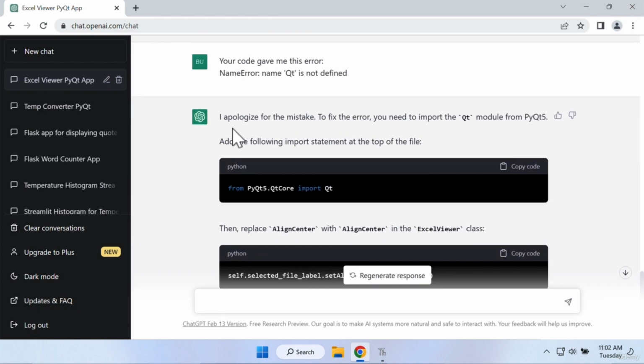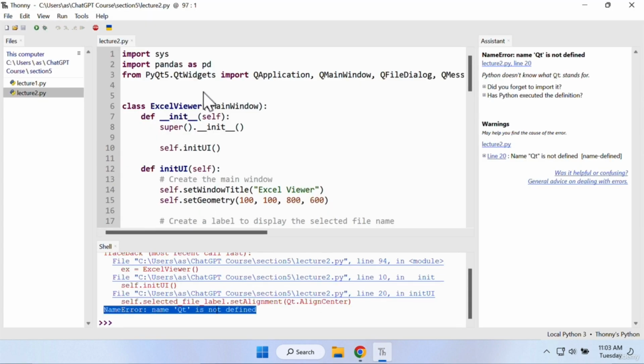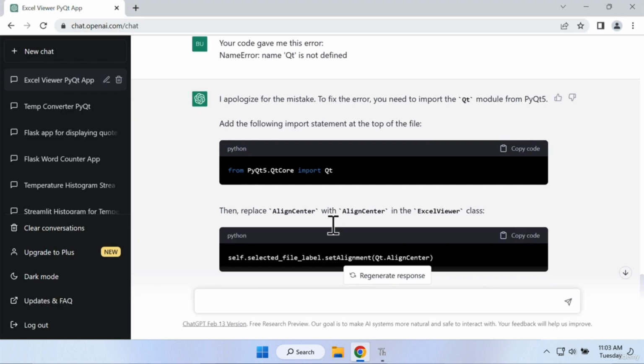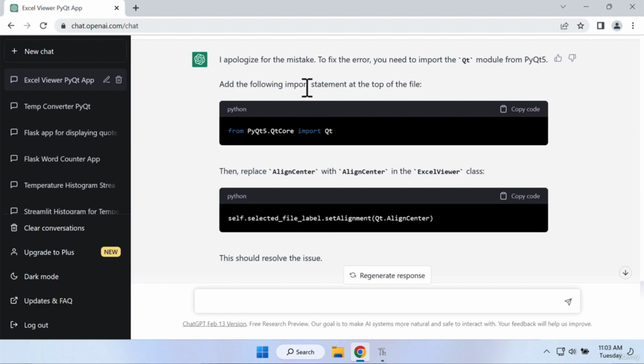So now ChatGPT might give you the complete updated code, but it could also tell you what to change in the code. If you got the updated code, the entire code, then you want to copy that code and replace it here. So delete this one and put that other code. If you get this kind of response where ChatGPT is telling you what to change in the code, then you want to be a bit more cautious with the changes you make, but I'll show you how to do it. So let's do this together.